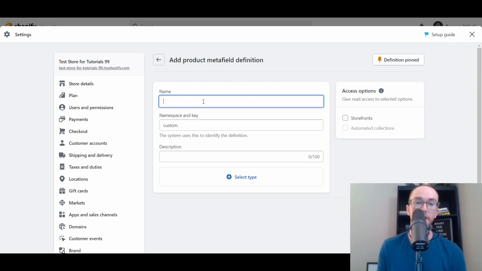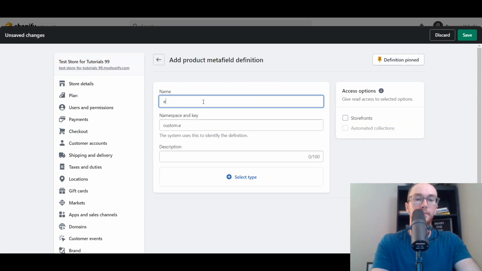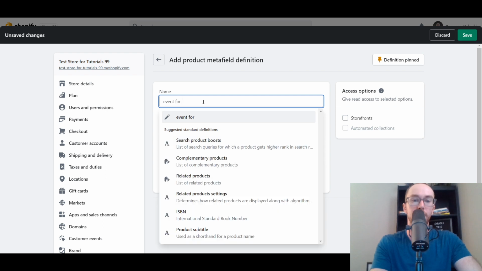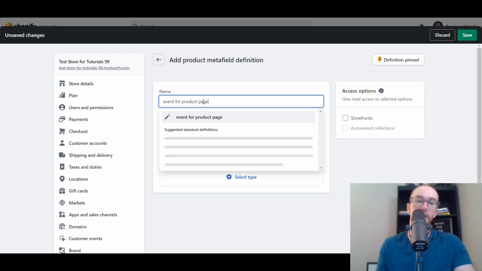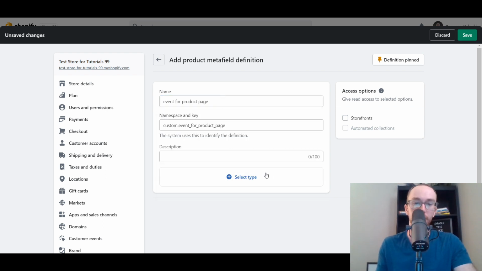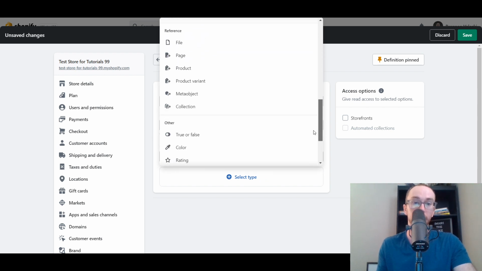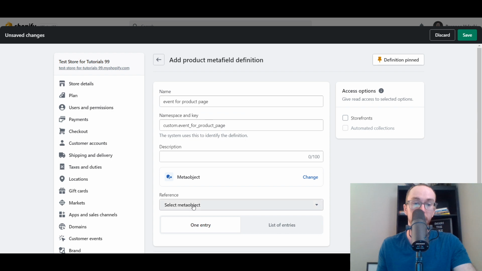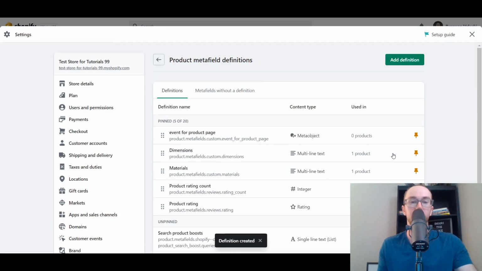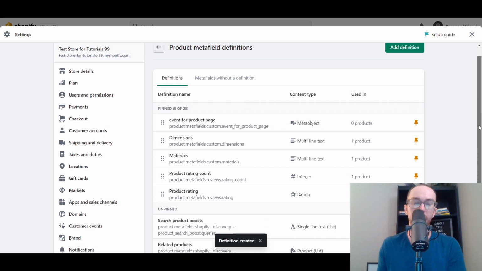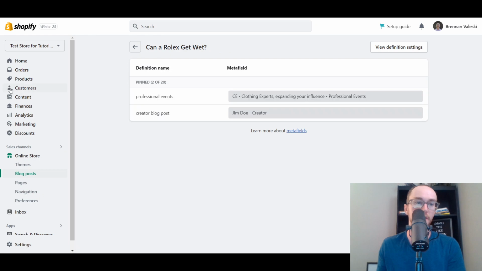You can add in event for product page, something like that. Make sure you reference the meta object. We'll do the professional events, and boom. So just make sure you have that there so you're able to actually reference it on the product editor.